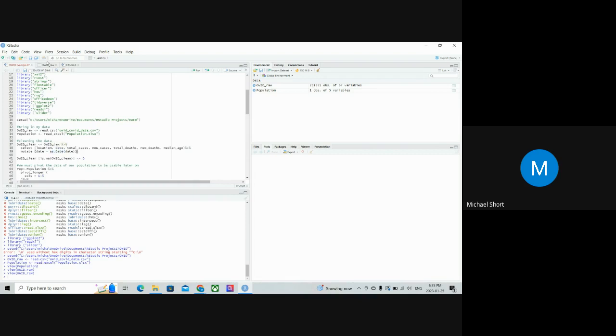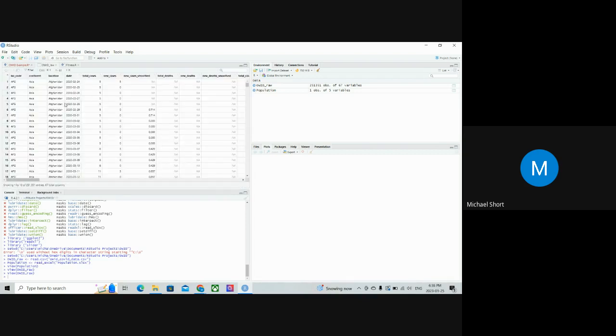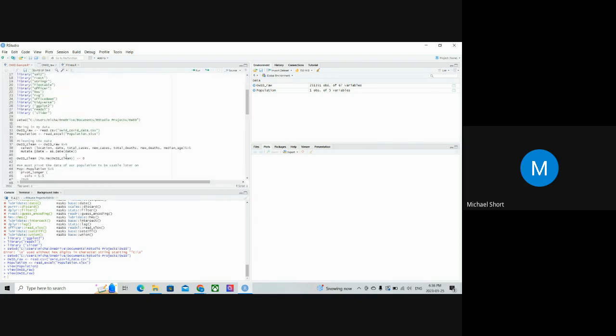The reason this is important, if I go back here, is because the date comes up as a numerical value. Now, the most frustrating thing as an epidemiologist was trying to work with these values and RStudio thinking that they were numeric and not dates. So I just get rid of that problem right away.